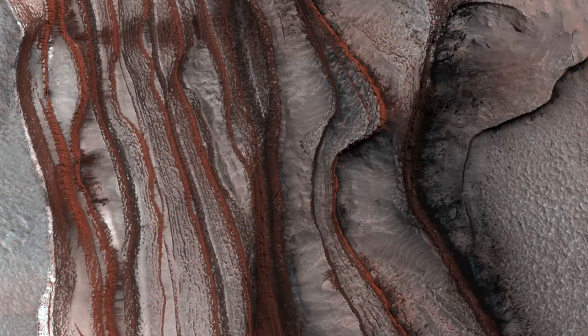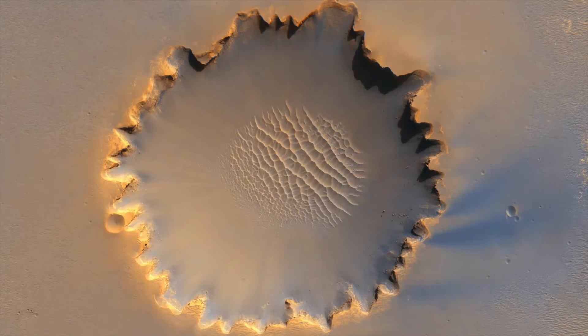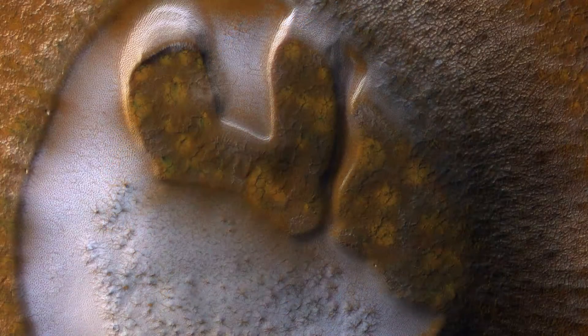HiRISE, the American Mars camera, covers a swath width of about 1.2 kilometres on the planet when it takes an image. We can go much larger than that — we go to about 9.5 kilometres, so that we can get much better colour context for our targets. The other thing that we can do is that we have a rotation mechanism which allows us to make stereo in one pass over the target.